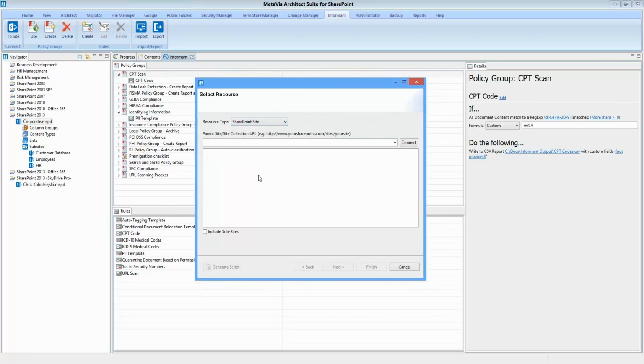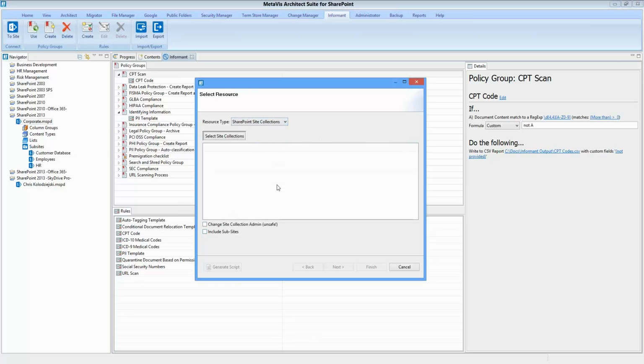You also have SharePoint Sites, which we talked about earlier. This will actually go against a site or a collection if you need to. The Connect will ask you to log in, and you can also include subsites if you want to do the entire collection. So maybe I need to go top to bottom. I need to scan everything within that site collection. You can certainly do it. Or you could go against multiple site collections. So if I want to go against 1, 2, 3, 10, or 100 different SharePoint site collections, I can load them all in here, and the tool will process them all identically and give you some reports.